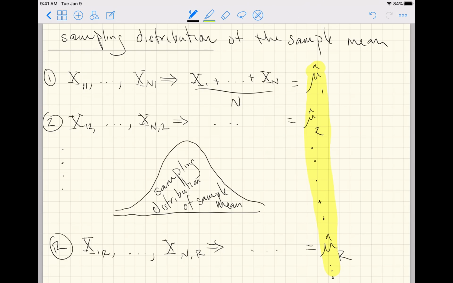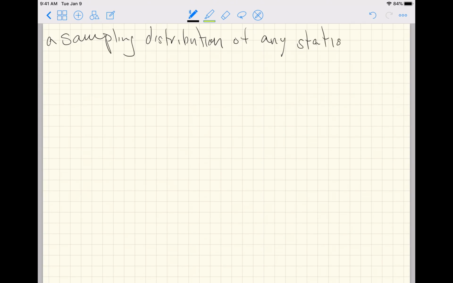And it has some shape. That collection of random variables that are the means has some shape. Okay, that was almost as particular as I can make it. Let's try one more idea. The sampling distribution is not just one quantity. There is, in fact, a sampling distribution of any statistic. That is, a statistic is just a function applied to some sample.